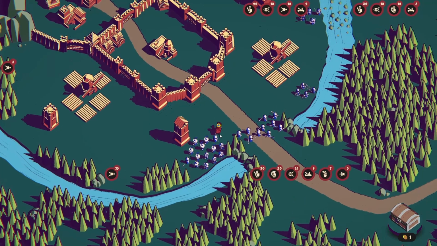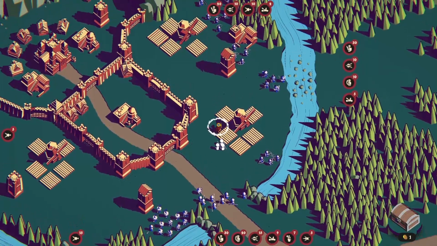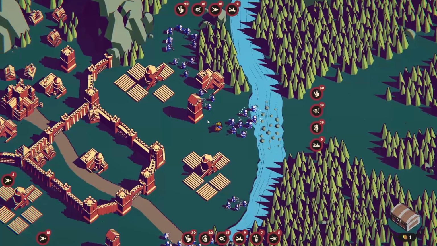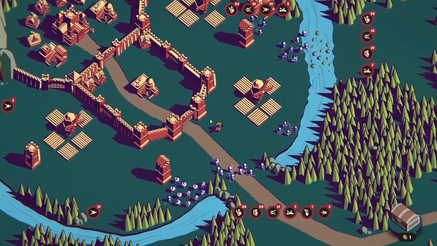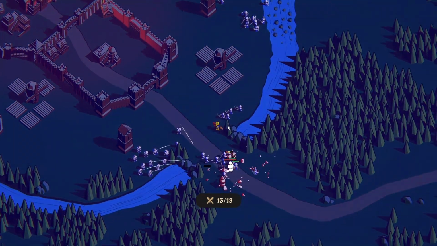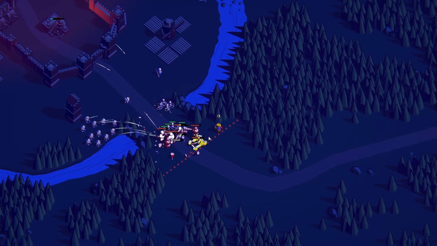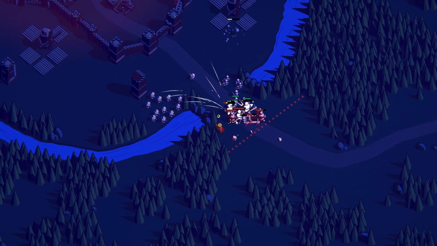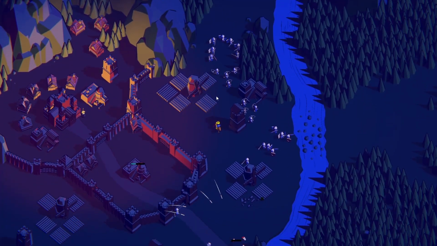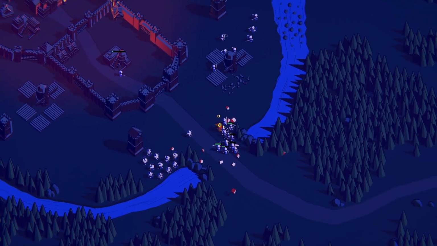Is that a longbowman? That looks like a spearman. Alright, I'm gonna borrow three. Slow down a couple of those guys too. Alright, I think we're good. Siege weapons going down fast. See if I can snipe it. That looks fine, actually. Oh, they're taking turns. Okay, the siege weapon's destroying our field, but that's fine.